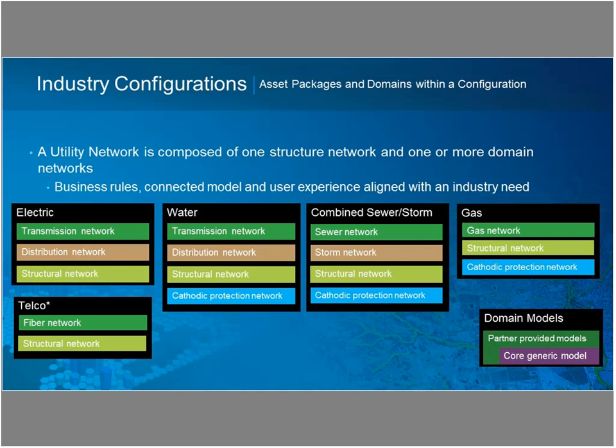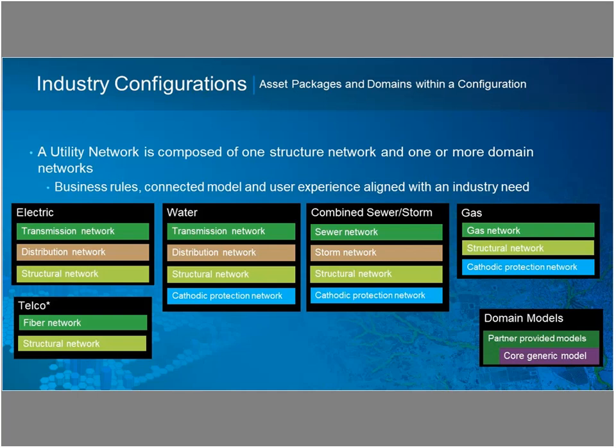Apologies for that. So if we look at this set of different components of a network and multiple domains, I mentioned the example of an electric utility that also has telecommunications equipment. Well, let's also think about a water utility that has potable and wastewater and might have a single cathodic protection system that needs access to assets in both of those types. So you can connect these different components in different industries with different domains and different asset packages.